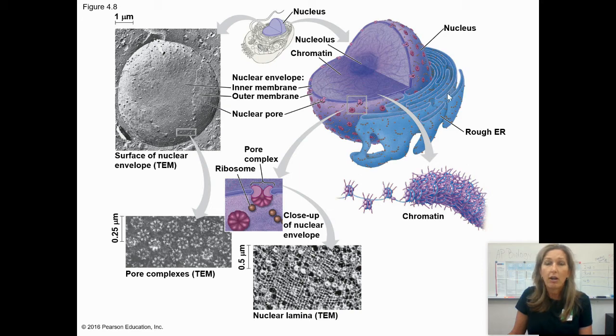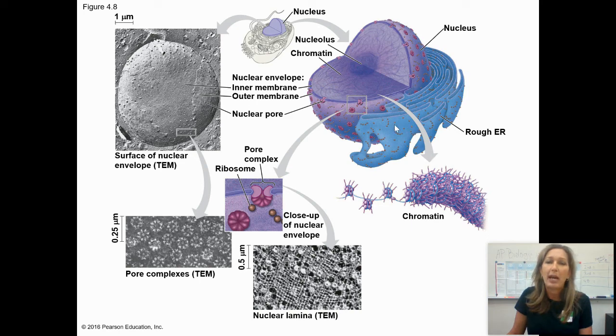So this rough ER is a really important part of the endomembranous system. I'm going to have ribosomes produced here in my nucleus, but then ribosomes come out and they'll either attach themselves to the rough ER, and we call them bound ribosomes then. This rough ER with those bound ribosomes is going to be the site of a high level of protein synthesis. So translation is going to be taking place here, and we're going to get the primary structure of our proteins occurring here in this rough ER.